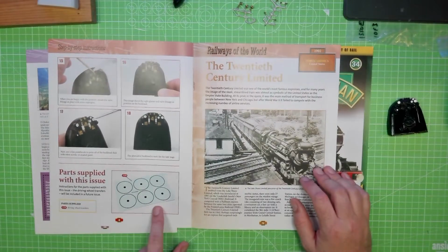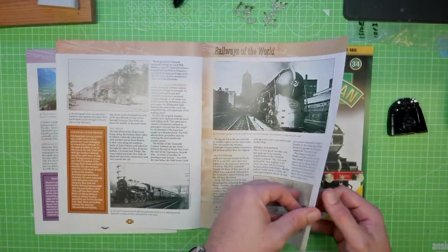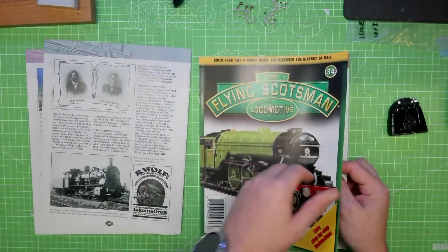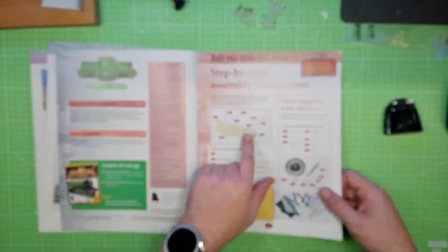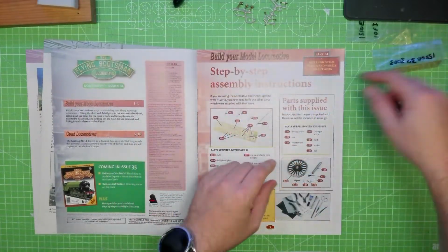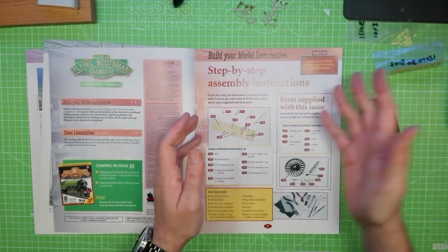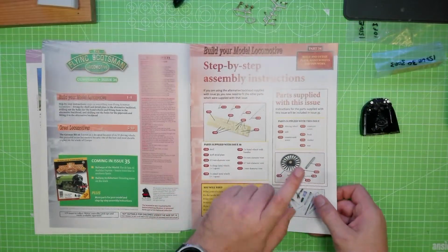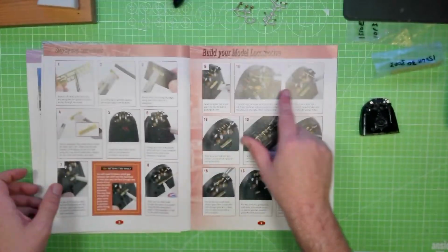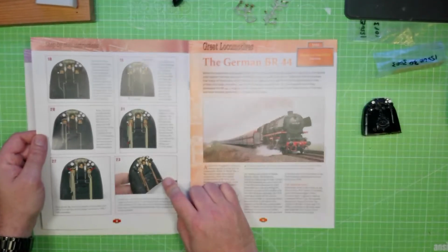With this pack, we had the decals. And then 34, obviously I have skipped a few issues because those aren't part of the backhead. We had this, so this is from part 30, but we're actually using them in 34. So obviously the change that they've done for this has rippled through the rest of the magazines, etc. Parts we actually got with this one was the driving wheel. And then as you can see, we've just got to fit some more parts to the back head, and we even have all the wire, etc. to fit as well.